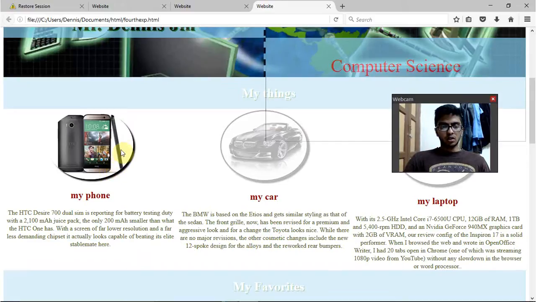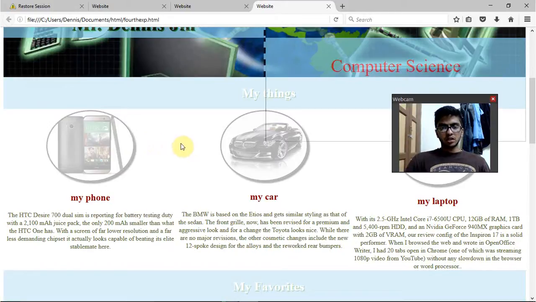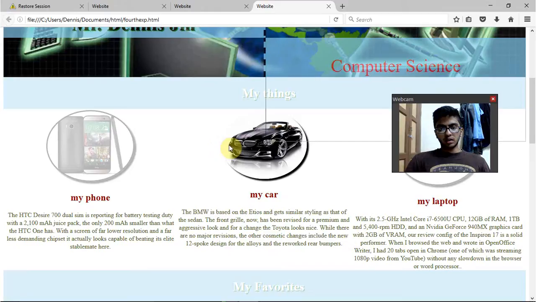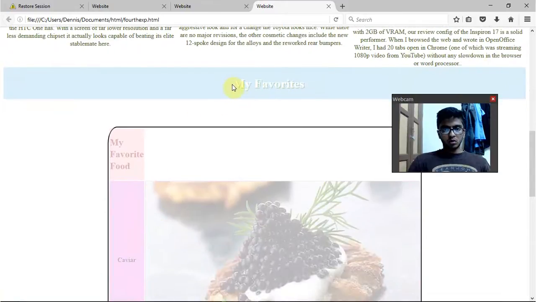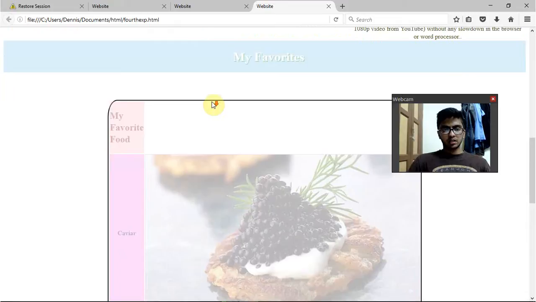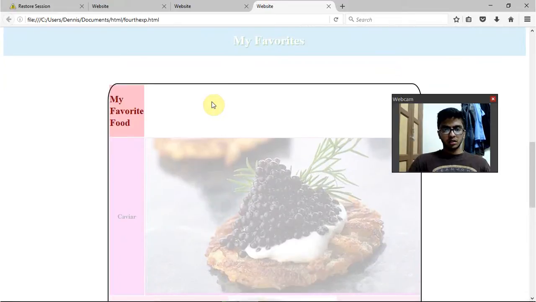There are a bunch of CSS effects here, including mouse over. Notice how a picture illuminates when you hover over it. Furthermore, we have a column called My Favorites, and the same effect is in place here.